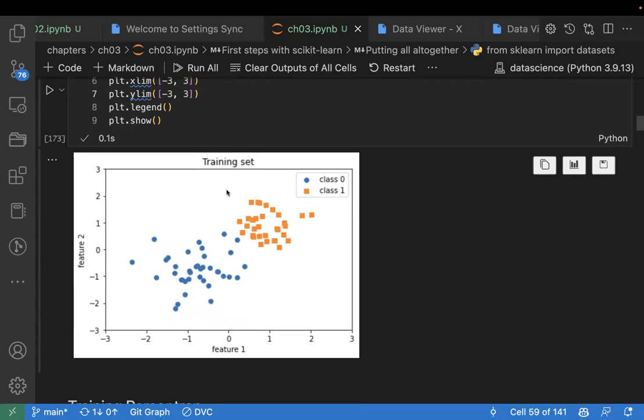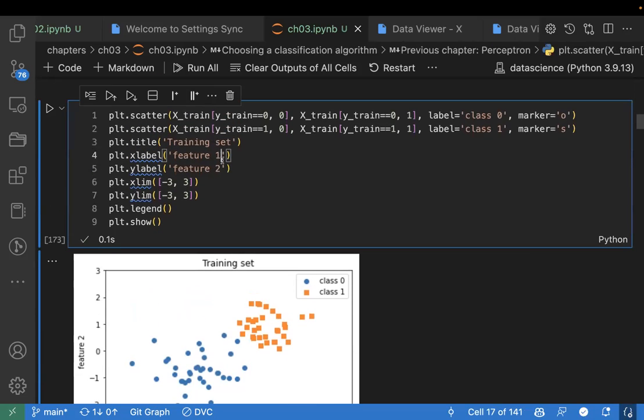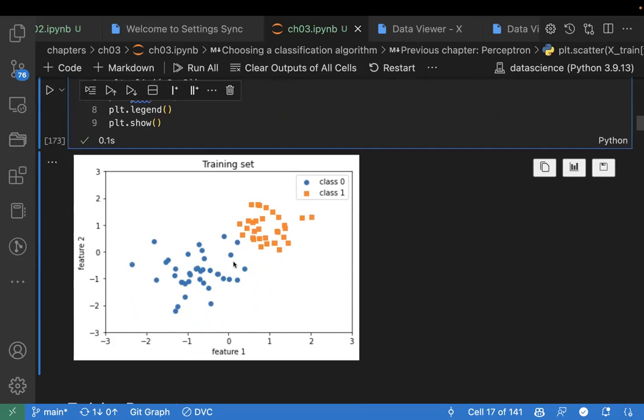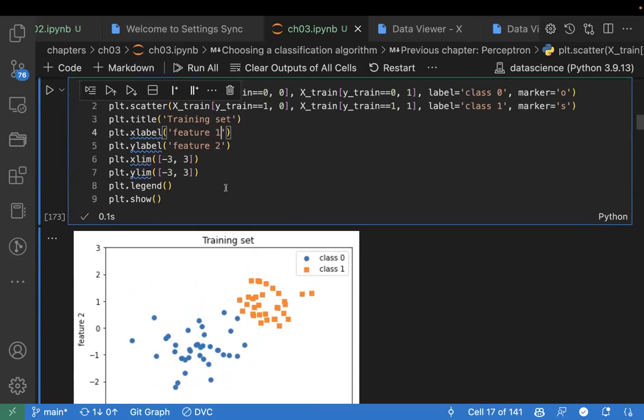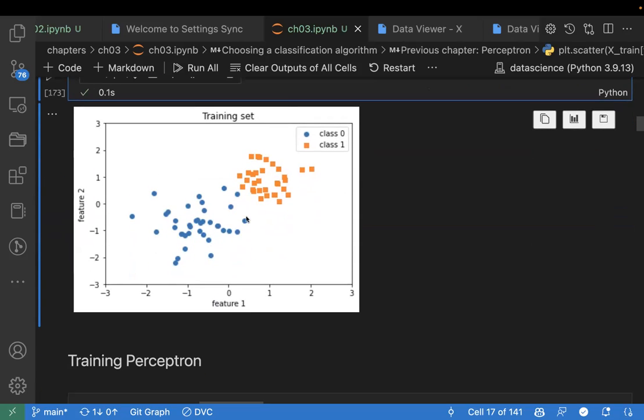For example, here we visualize the data, and yes, it is separable. But not all data sets will be separable. In particular, perceptron can only be used to train a data set that is separable. We'll see next other algorithms that can be used to train data that is not separable.